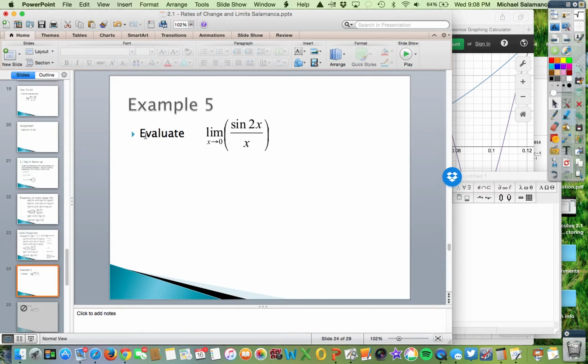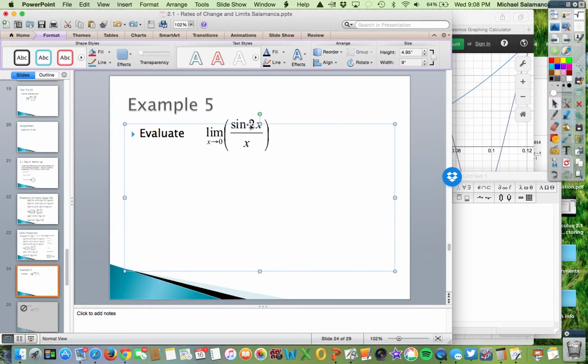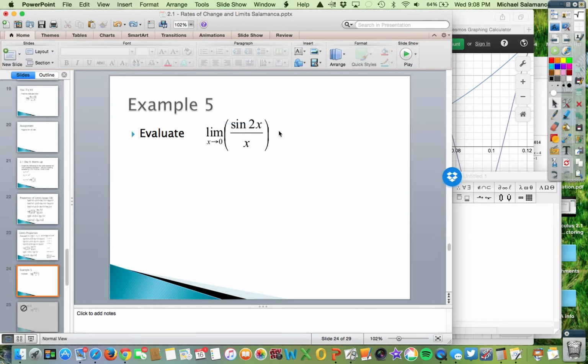Next example is a little bit more complicated, and it requires us to go over the squeeze theorem in depth or use L'Hopital's, which I haven't exactly exposed you to yet. So we have two options of approaching this. A, you can ask me about this in class and I will gladly go through the proof. Or B, you could just trust that anytime you have a function of sine of x, it's always going to be equal to what that value is on top divided by 1 on the denominator.